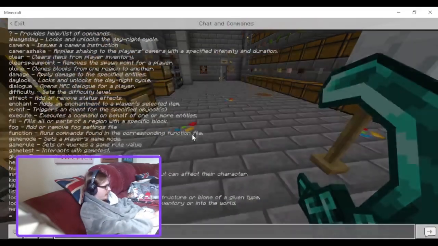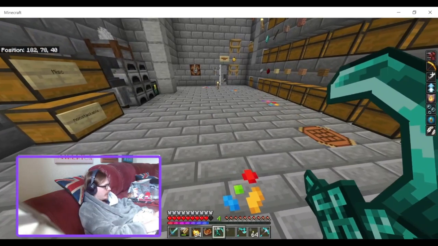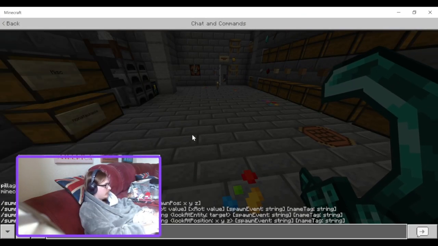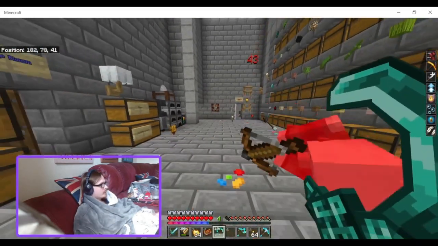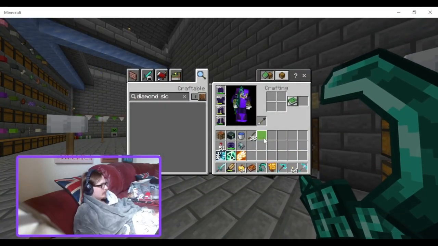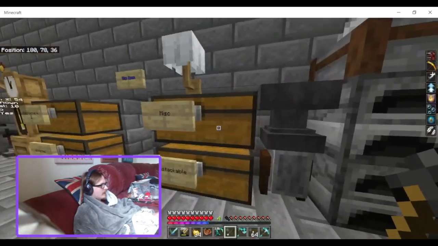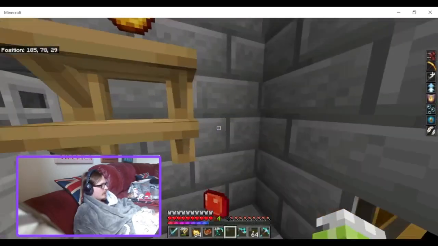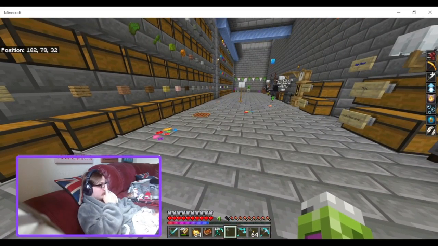So, game mode 0. Summon pillager. If I right click, it does that. Oh, it also killed some of my decorations. I hate that it automatically puts that into your offhand. Oh, and it also killed that balloon. You got an itchy eye. Right.